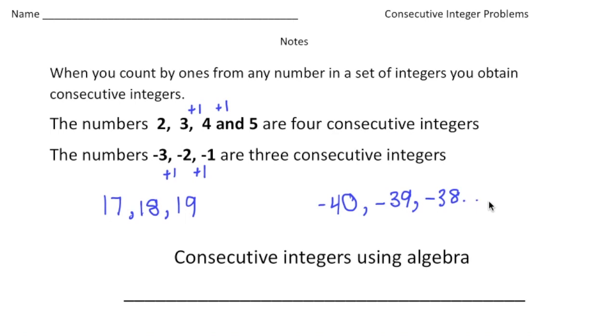Now, in order to solve problems that involve consecutive integers, you have to be able to write an equation. And sometimes you don't know what the first integer is going to be. So let's say, for example, if the first integer is an unknown, and let's call that n. So right now we don't know what that number is, but we know the next integer is going to be one more than this. So I'm going to put a comma here, and the next integer is going to be n plus 1. And what I can do is I can now plug a number in for n. Let's say if n is 25, well if n is 25 it'd be 25, and then 25 plus 1 gives us 26. If I want to do the next integer, it'd then also be n plus 2, because 25 plus 2 gives you 27. And this keeps on going, so it'd be n plus 3 and then n plus 4, and so on. So keep this in mind as we solve the first problem together.